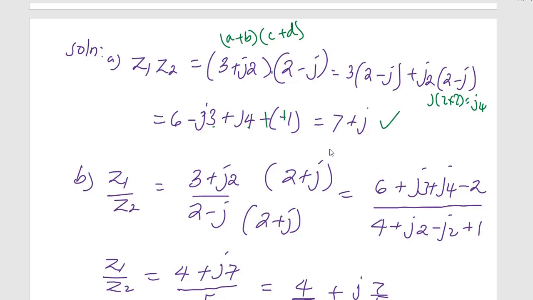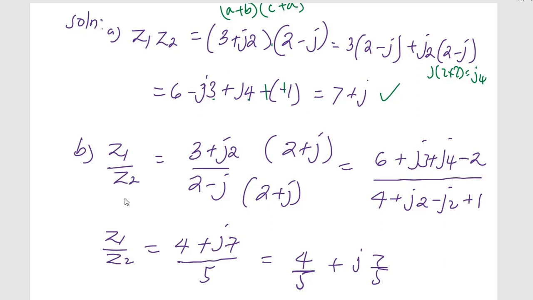So let us look at part B, which requires z1 over z2, where z1 is 3 + j2 and z2 is 2 - j. For us to solve this problem, we always introduce the conjugate of the denominator. In other words, it's as if we are looking at the rationalization of the denominator. Its conjugate is 2 + j. So what we do on the denominator is what we also do on the numerator, so that it appears as if we have not changed anything, because I can still cancel this and that.